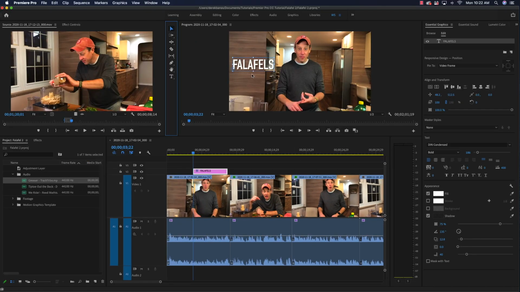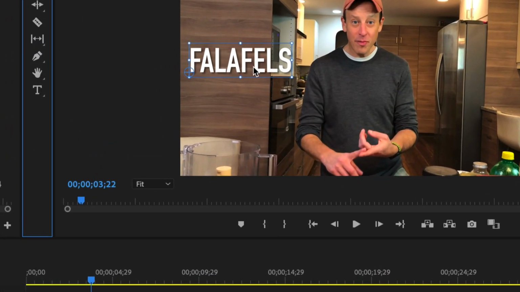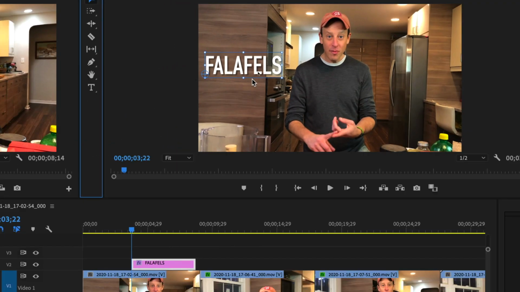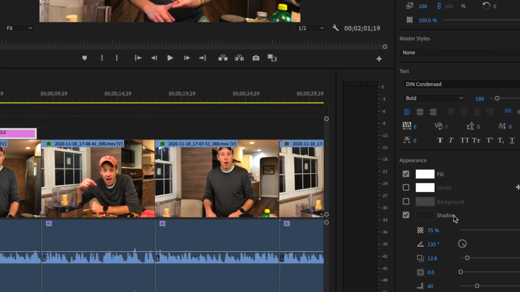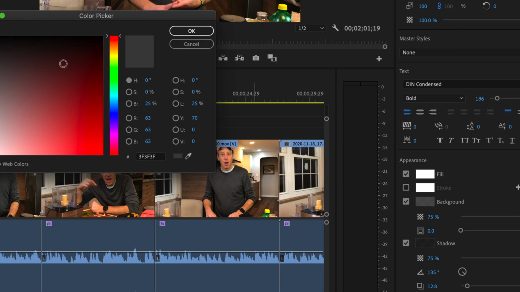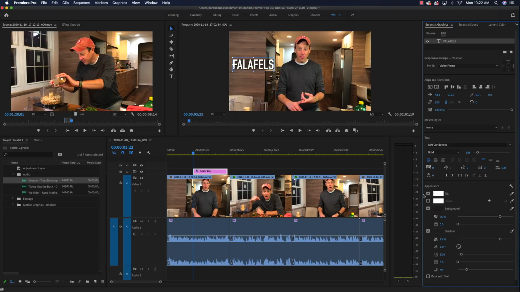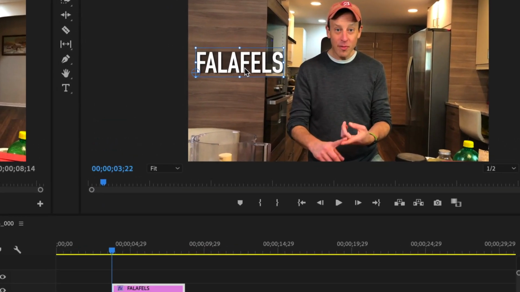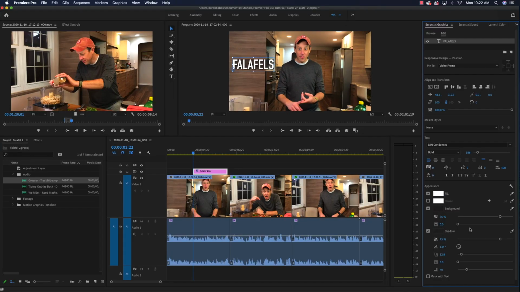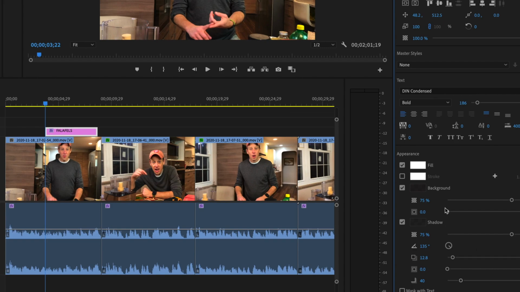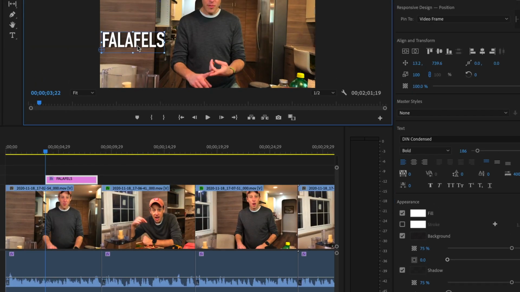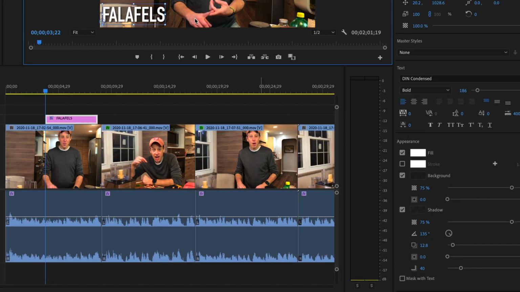And we can go to our selection tool, and you can see right now it has a shadow there. And we can also throw backgrounds in. So let's do a background color change. So background, whoops, check it first. Background, I can change this to black. Also click on OK. And now you can see there's a black, which has some opacity to it. And I can again change this. I can make it bigger. You know what? Let's just move it down here so you can actually see it while I'm editing it. All right. So now you can see it up there.